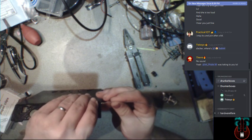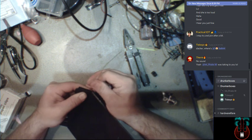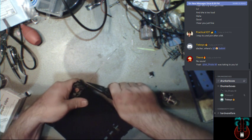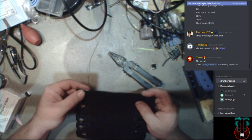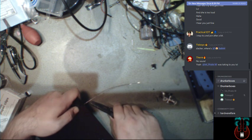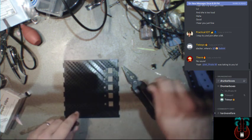Damn it. I even moved the camera and I'm still working out of the frame. Oh, I see this ending badly. I think I screwed up my joint when I made it. All right, we're gonna redesign that. So that'll be for another day.